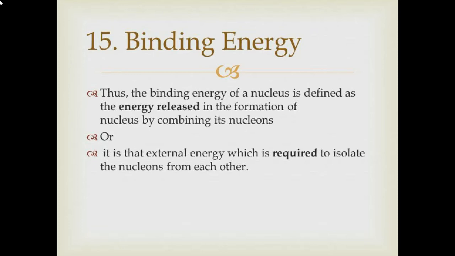One more definition for binding energy is the external energy required to isolate the nucleons. If you want to isolate the nucleons, then you need to provide external energy, and that external energy is also called the binding energy. So the term binding energy is used for two things. One is when energy is released. At the same time, when we provide energy to isolate the nucleons, the energy we provide is also called the binding energy. So true or false can be asked based on the slide.